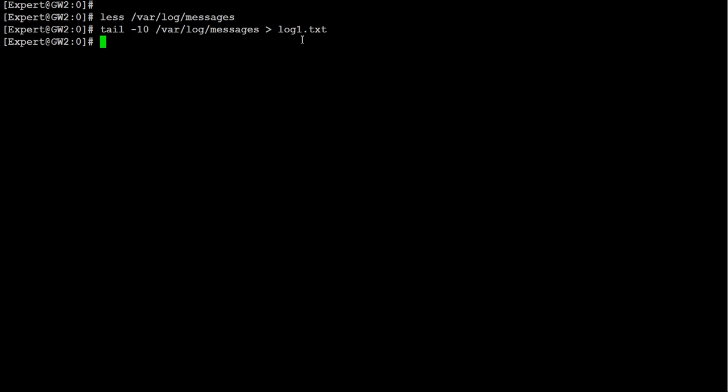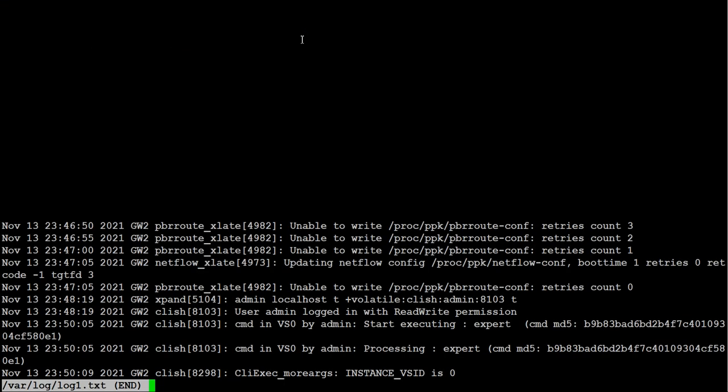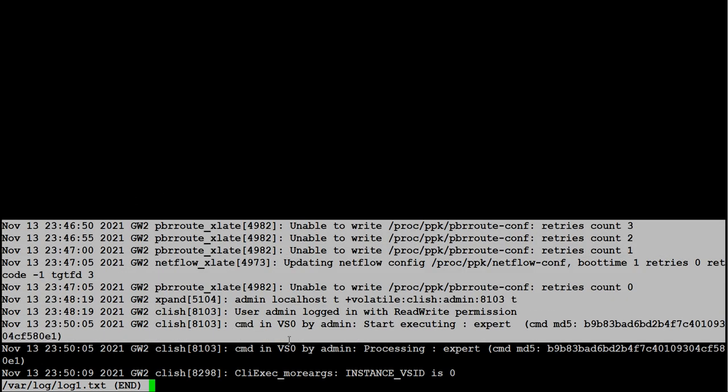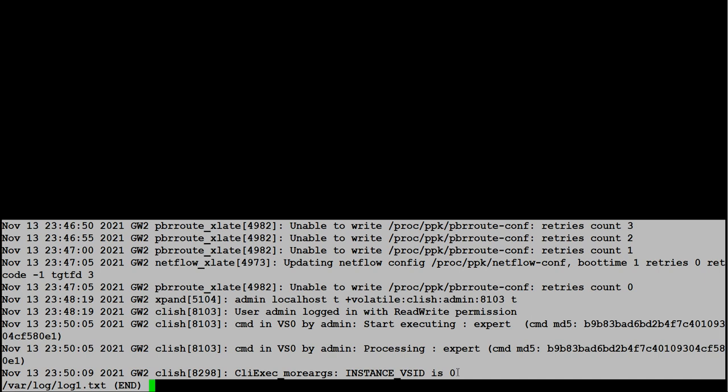And if you do less on this file to see what contents are available, let's see what you get. log1.txt. So here you are seeing the last 10 messages which are stored in the log1.txt file.